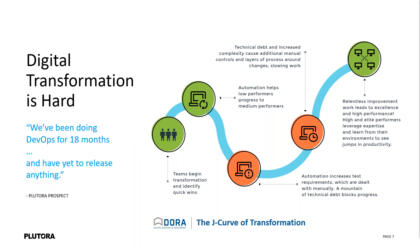I love the report that came from Dora. They called it the J curve of transformation — how so many people doing digital transformation have been seeing some great initial successes, and then hit a point where they actually drop down after those initial wins. They get hit with a mountain of technical debt because everything that was there before is now legacy. I remember hearing a prospect say: we've been doing DevOps for 18 months and have yet to ship anything. They were discussing the problems because their new DevOps process wasn't actually getting through delivery — it had all these different problems, and it wasn't about the automation. It was everything else.